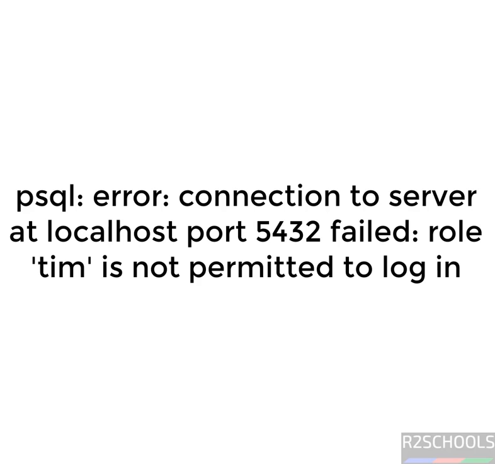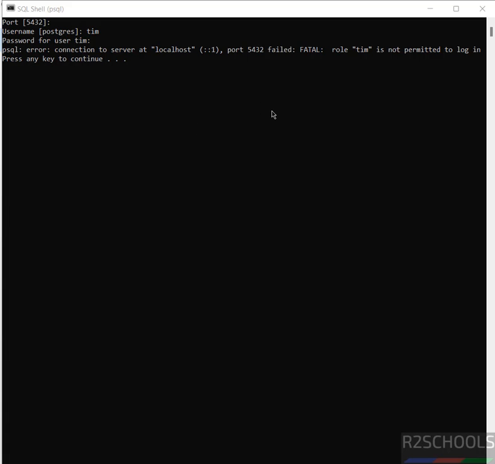Hello guys, in this video we will find the solution for the PSQL error: connection to server at localhost port number 5432 failed, FATAL: role is not permitted to login. This is the error I received when I tried to connect to the PostgreSQL server with this user. The simple reason we received this error is that this user is marked as cannot login.